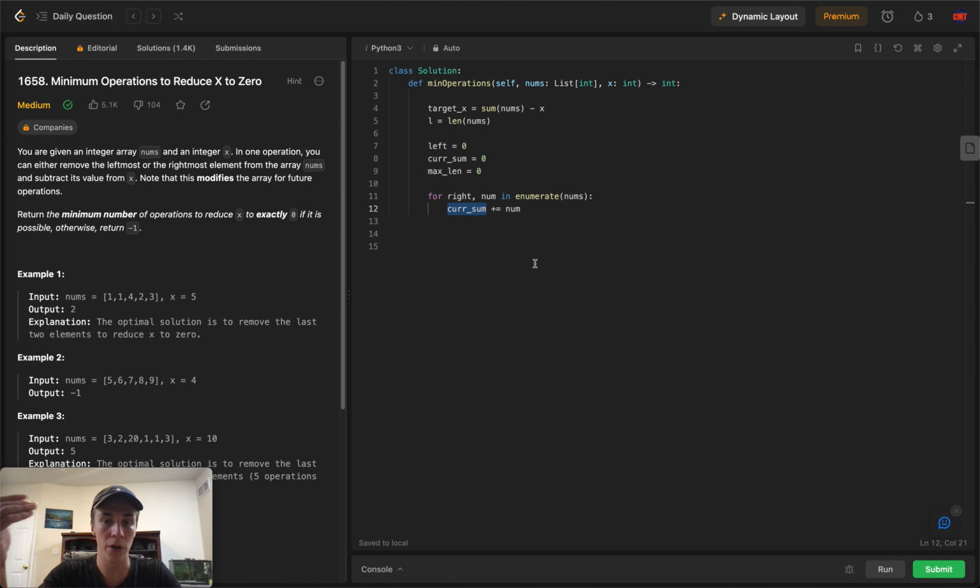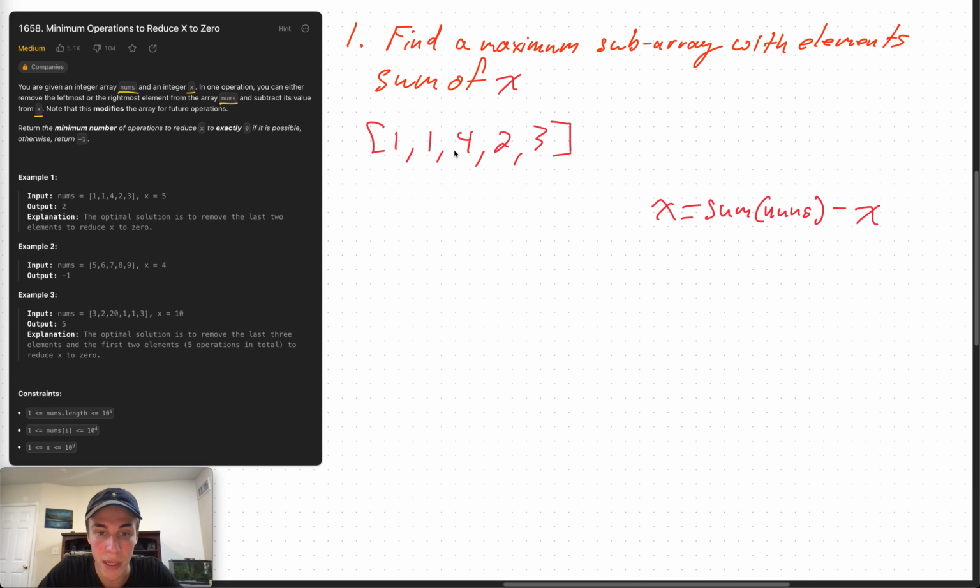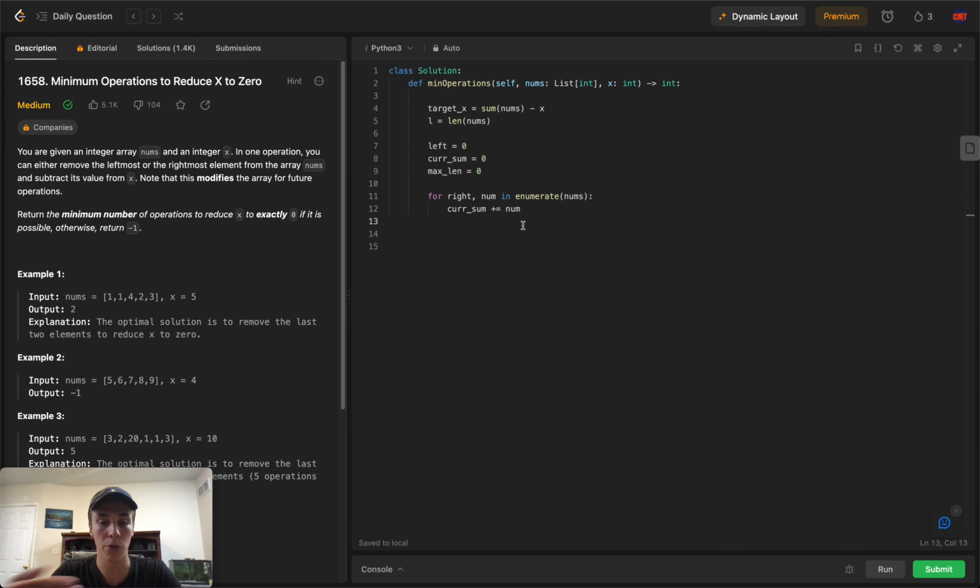But there are scenarios where we end up having current sum exceed our expectation, right? And it could be that if we find a number that exceeds the target sum, the target x, we have to then start moving the left pointer up and subtracting from the left pointer those values that we've moved our window from.